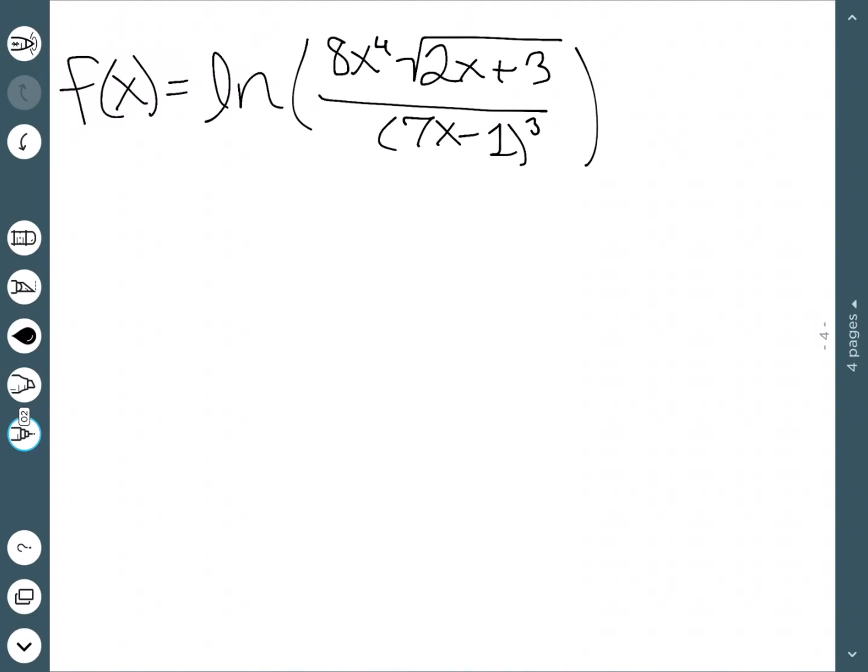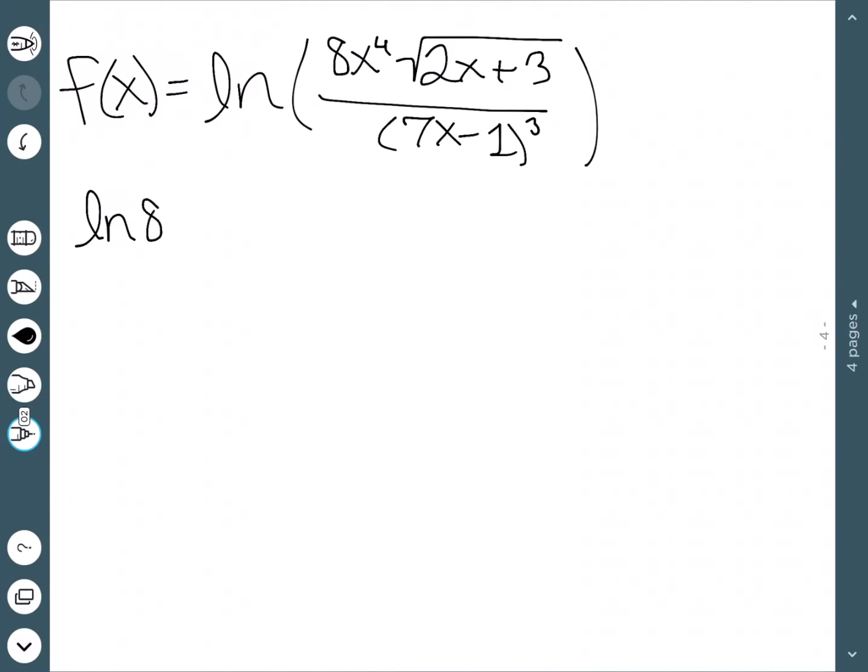Inside of that chain rule, you'll notice there's a product on the top, so we'll have to use the product rule. Not to mention we're dividing, so we'll have to use the quotient rule. And there are 2 different terms inside of that big parentheses that would make us use the chain rule. So we would be using the chain rule 3 times, the product rule, and the quotient rule, which can be very, very complicated. But luckily there is an easier way to do this. And the answer is to just use properties of logarithms.